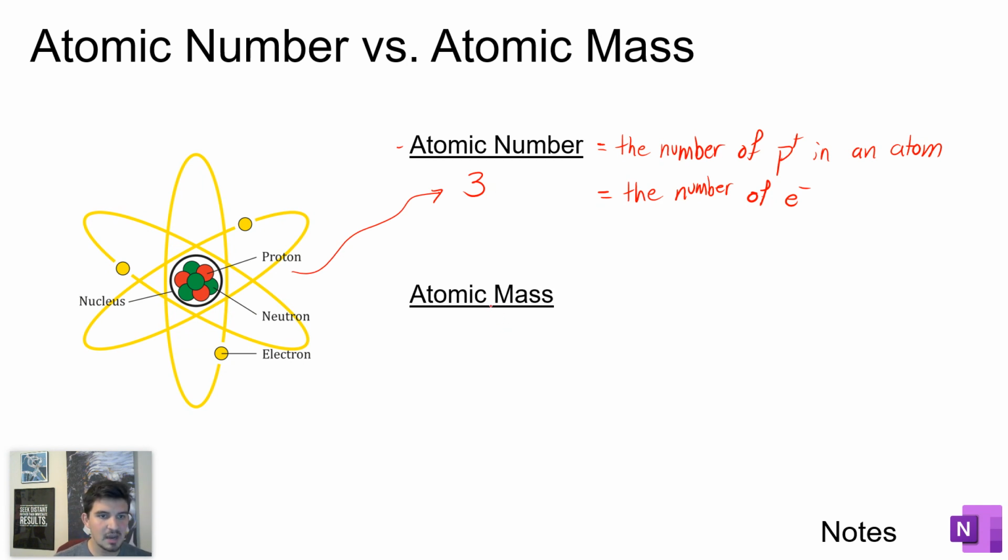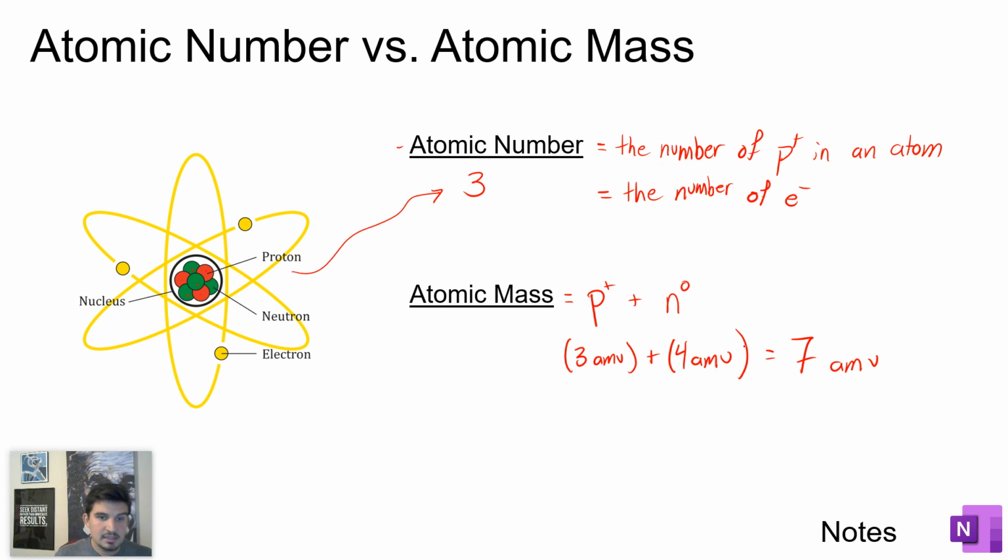So then where does this atomic mass business come from? Okay? The atomic mass is equal to the number of protons plus the number of neutrons. Okay? So in our picture right here, we have 1, 2, 3 protons. So that would be 3 AMUs plus the number of neutrons, which is 1, 2, 3, 4. So that would be 4 AMUs. And so the atomic mass number of this guy is 7 AMUs.